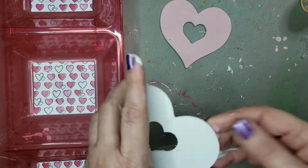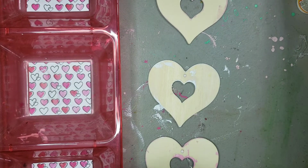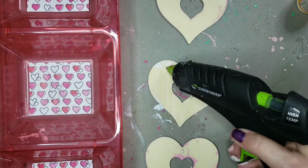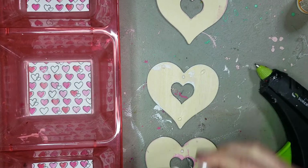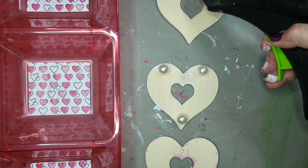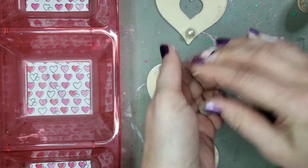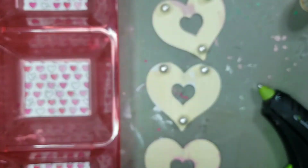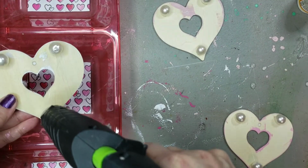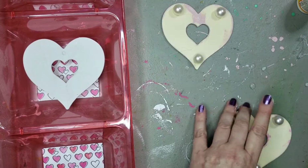The hearts are just a tiny bit too large to go all the way down into that tray. So what I'm going to do is use some pearl beads that I got from Dollar Tree. I'm using 3 on each one, like so. And it actually gives a different dimension and looks so much better than it would have had I put them flat in the bottom. And now they fit perfectly.